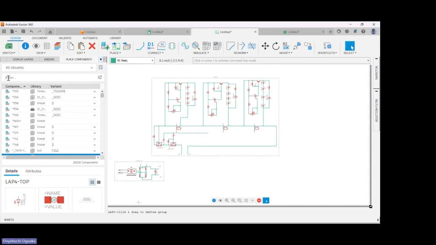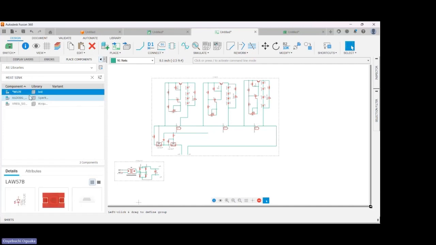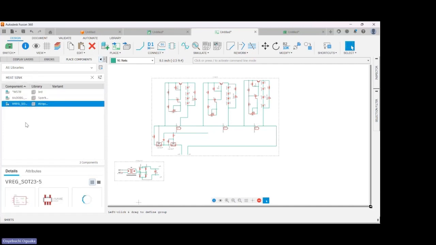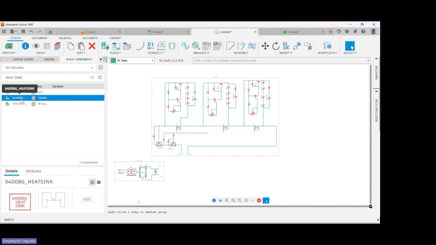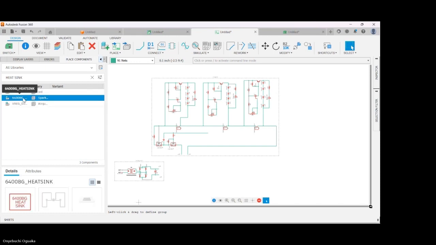So we'll be adding a heatsink. What kind of heatsink? We have this big one. This is the only heatsink available in this library. We'll be using it.